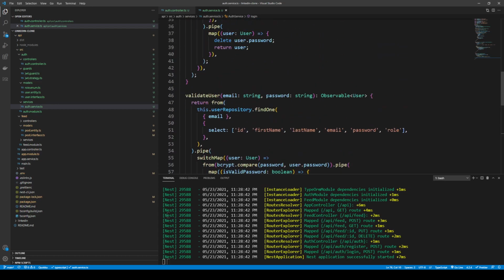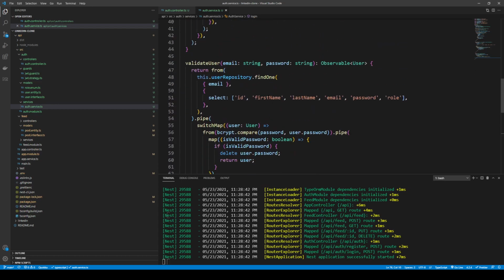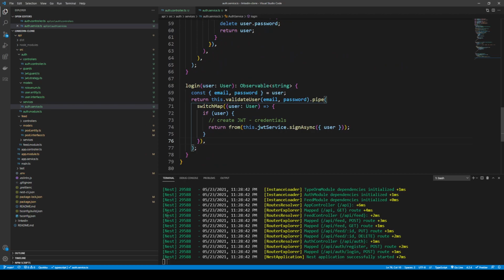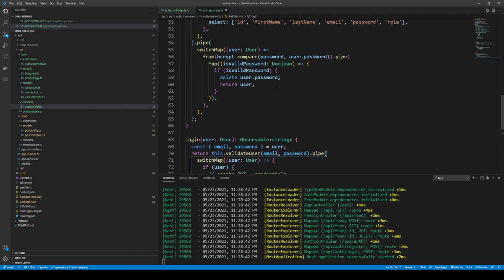So we need to validate the email and password is correct before doing so. If the database hashed password matches the entered password, then we delete the password from the object, but we return the user and we say yes. Otherwise, it won't make it through that step. And when you call the validate user pipe method, it won't make its way through because this won't be returned.